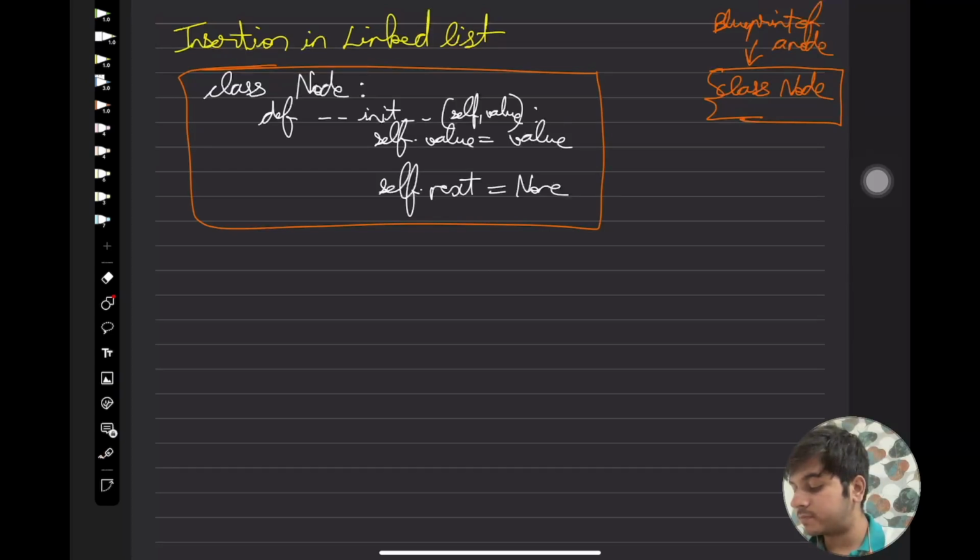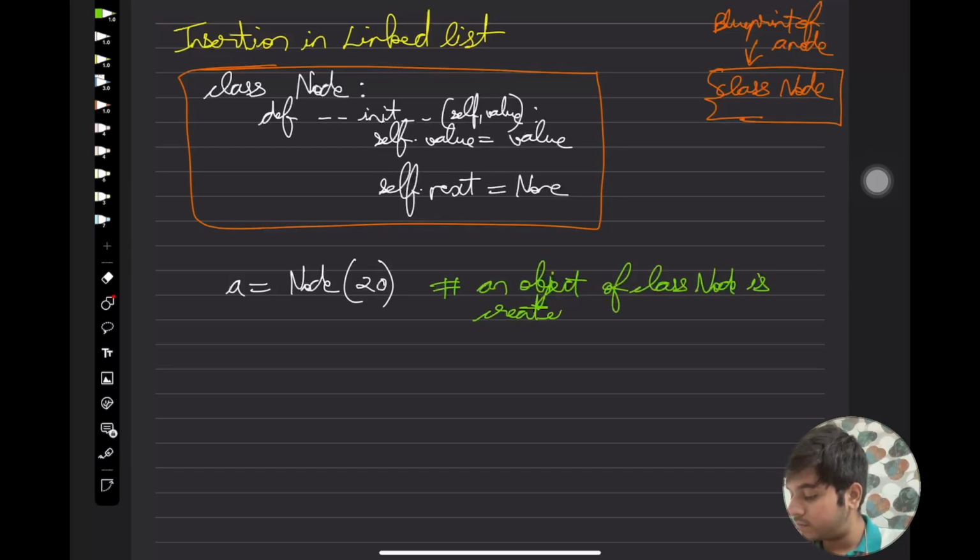So a is equal to Node(20). What has basically happened is that an object of the class Node is created. So a is an object.